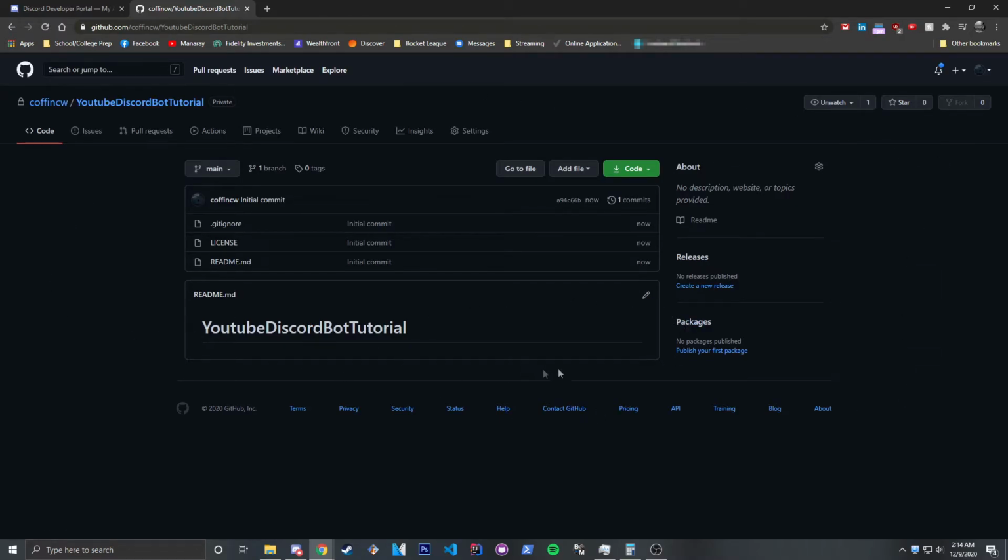As you can see, this README file right here is your description. And so now we're on the next steps. So next you want to clone your repository to your computer to actually have this directory on your computer so you can start adding your project to it. So I'm going to do this through GitHub Desktop.